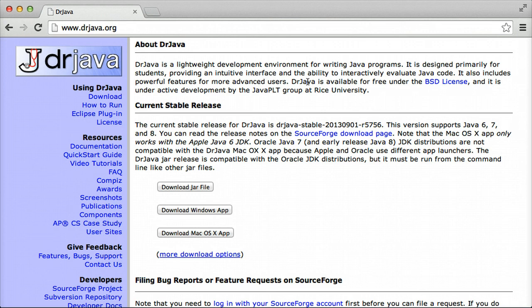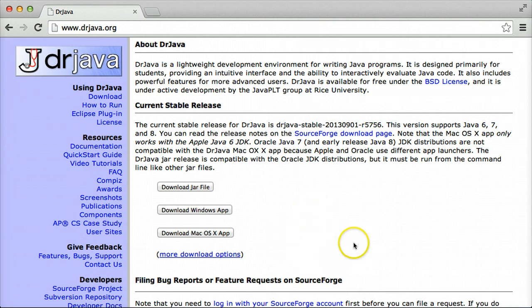So you might want to also check out Dr. Java. But regardless of which IDE you're using, the development process should pretty much still be the same. The code's going to be the same. It's just going to be a matter of trying which IDE you like and getting used to it. So we're going to be using Eclipse. I'd recommend you try using Eclipse just for following along, but feel free to use whatever Java IDE you'd like.